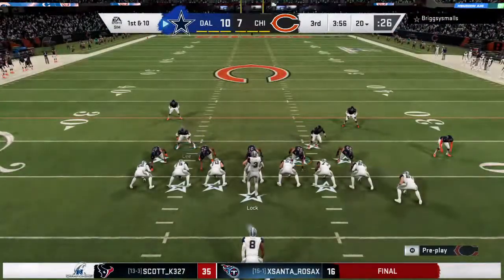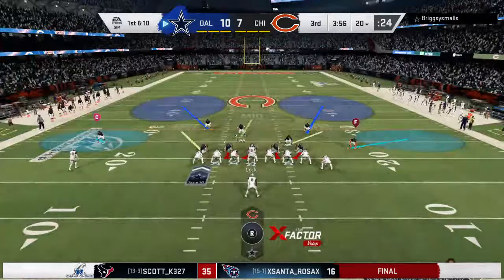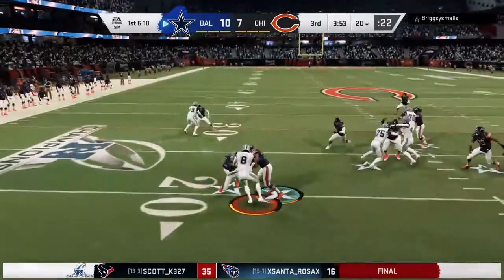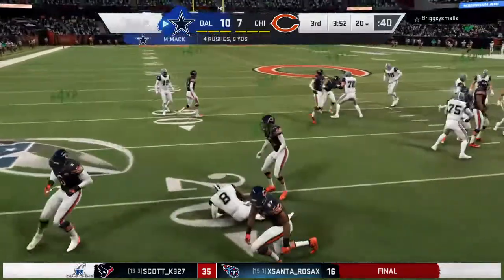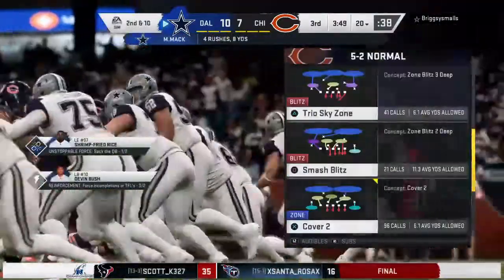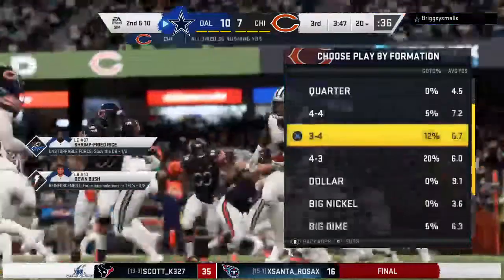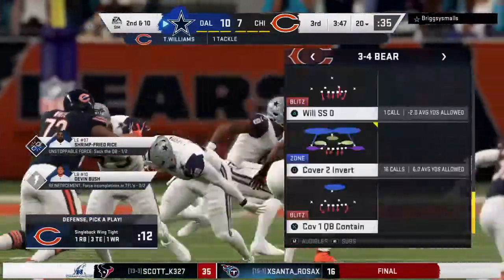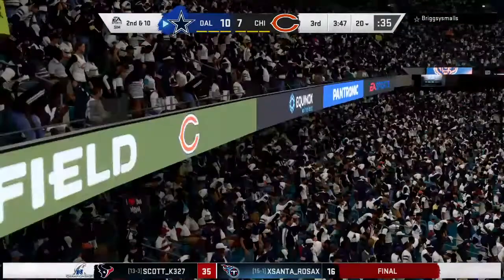About set for this next drive by the Cowboys offense. They were able to get the ball back here, didn't surrender any points. Now they'll look to add to that lead. Now, how about the boost the defense gave them? Going right out on the field, shutting them down, not giving up any points, and turning the ball back over. They want to do their part now and show them a little respect and some gratitude by scoring some points.